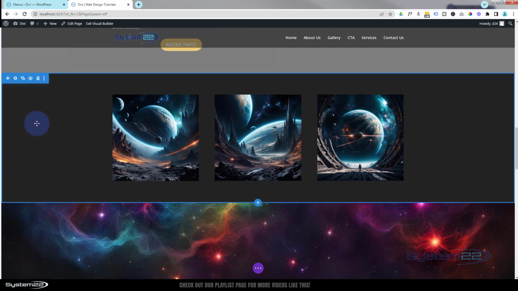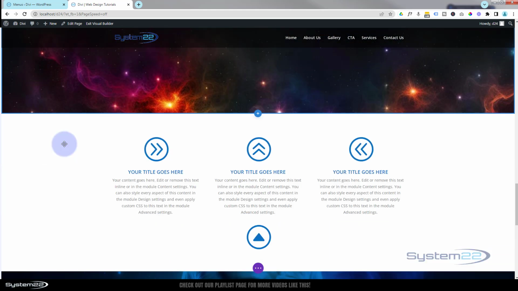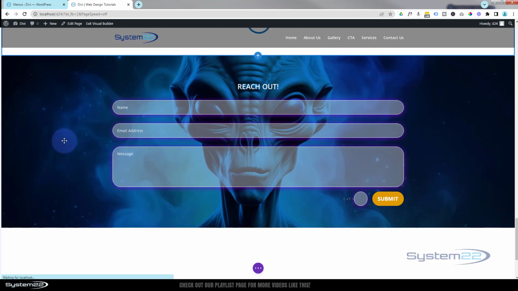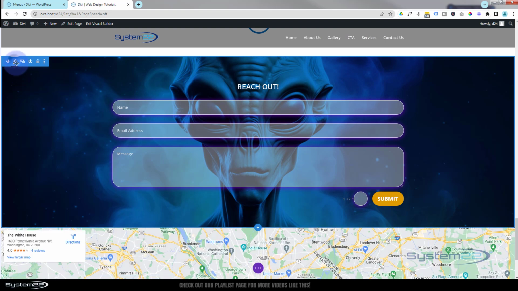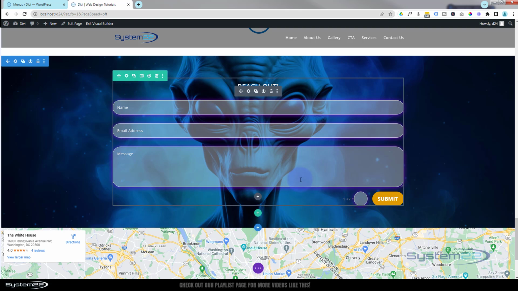Every little section you want to link to, do exactly the same. Go into the little cog. Same with this section. And once you're in the little cog, you know where to go. Content, Design, Advanced, go over to Advanced, CSS IDs and classes. This is our contact section here. And again, just make sure that's unique. Great. So when you've done that, save your changes.